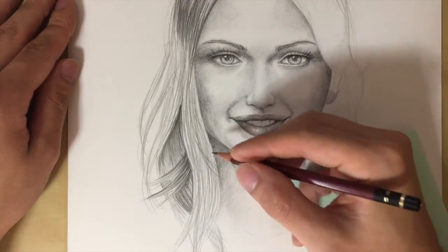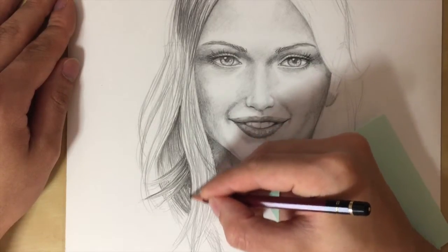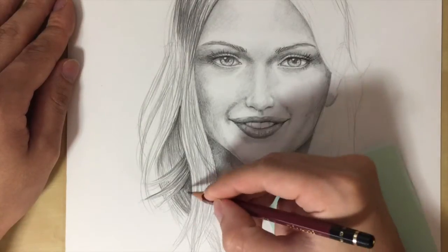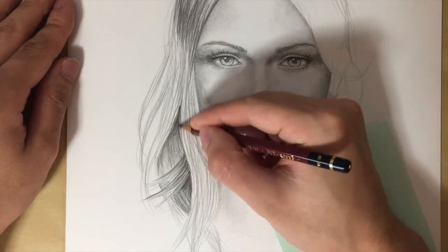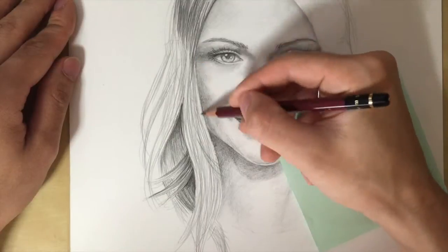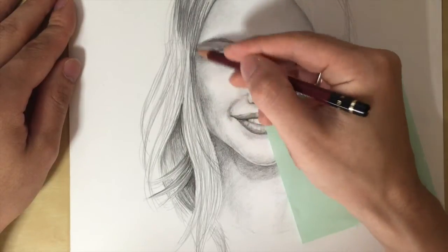Doesn't always have to be strokes for these areas. You may just want to shade it in to add that shadow. You can just use normal shading techniques when it's a lot darker. And then when the hair becomes more visible, you'll want to go back to using those long, clean strokes. And for here again, I'm going to go back to the long sweeping strokes of hair.